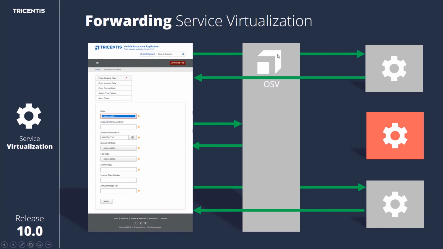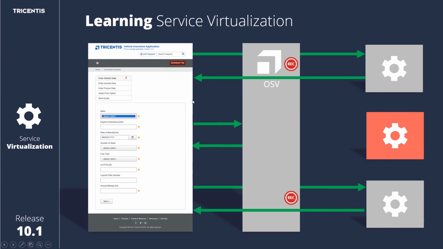And with the forwarding mode, whenever OSV has, for instance, a request response pair, it will reply with the virtualized one, and in case it does not have a matching pattern, it will simply forward it and get the response. I will send the response from the real application. So that's the forwarding, where you more or less have virtualized services and real services in a mixed mode.